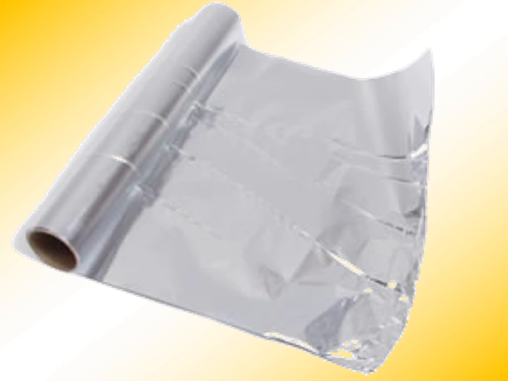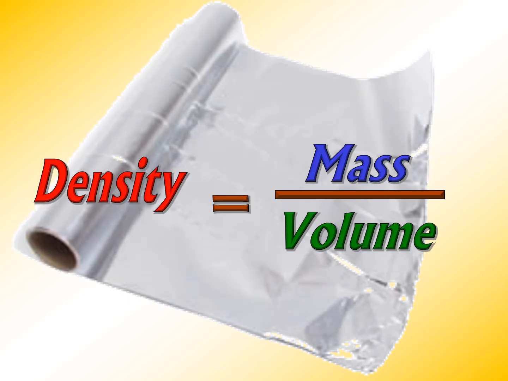Well, aluminum foil doesn't appear to have a third dimension. I can see it has 2 dimensions there. It sort of has width and length, but it doesn't seem to have any height. But it does. It's just the height is very, very tiny, almost microscopic. I mean, we can see it, but it's hard to measure it. So it's not actually microscopic, but it's very, very thin. But still, just like any object, aluminum foil does have density, and density equals mass divided by volume.